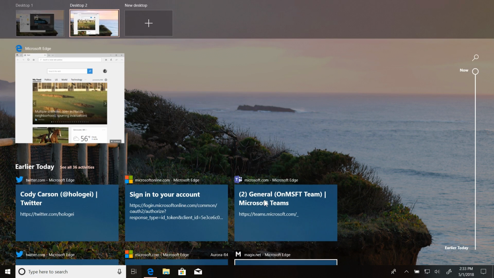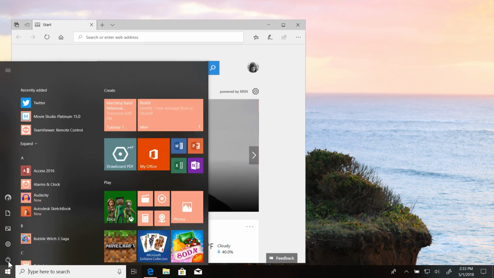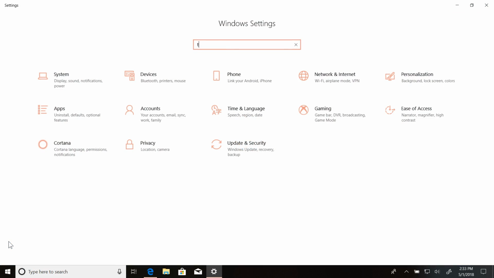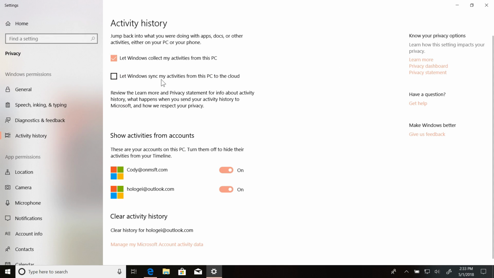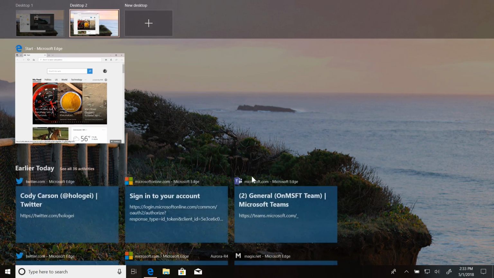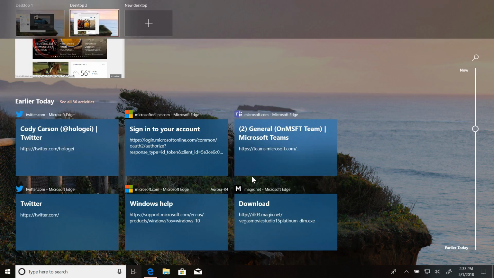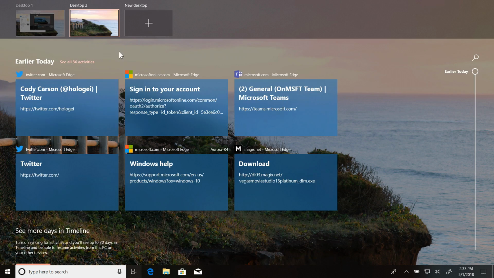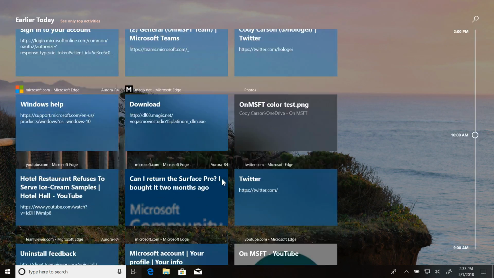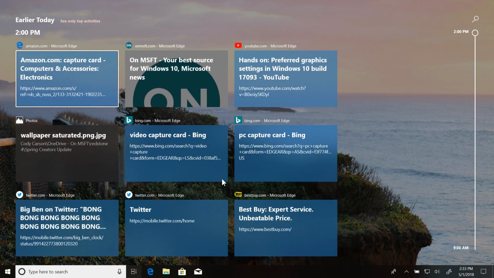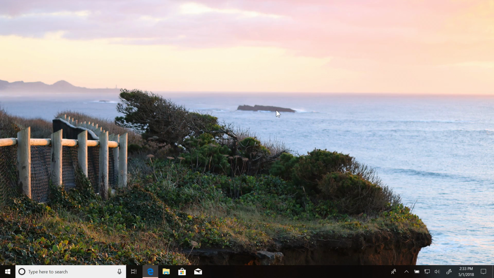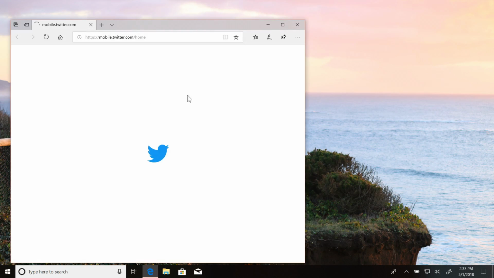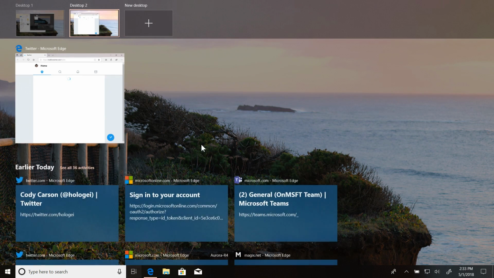A history of all the files, apps, and web pages you were using on your PC can be found here as activities. Activities are what, where, and when you were using an app or file. When you're working on a project, you probably have several different things running on your PC at once. Opening Timeline, a chronological list of all the activities you used is shown. Timeline lets you pick up where you left off, just by clicking on an activity to restore that task. It's almost like your internet browser history, but for everything on your PC.